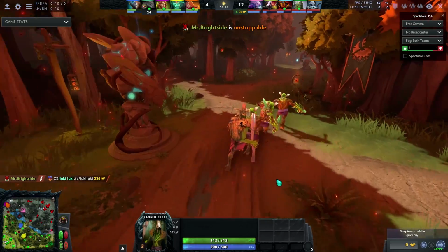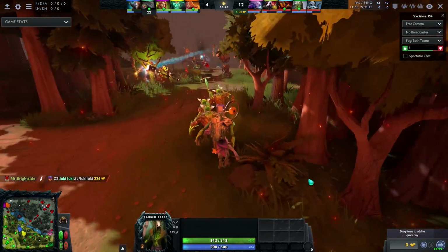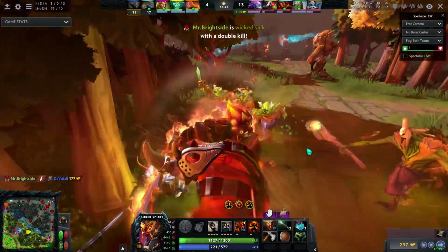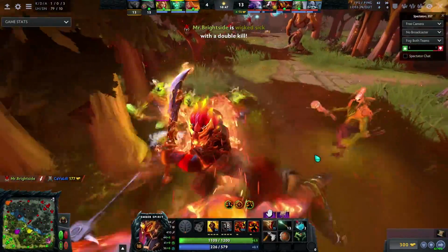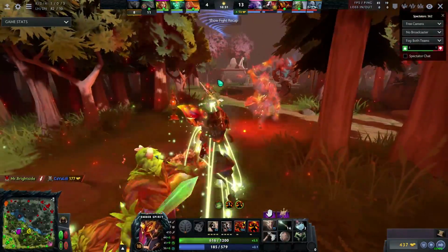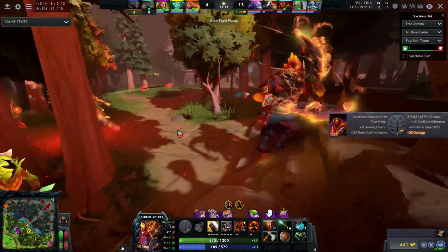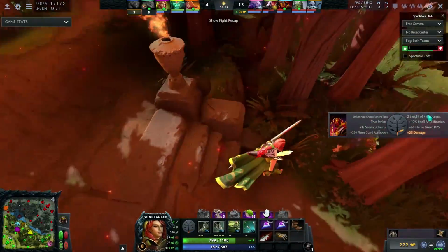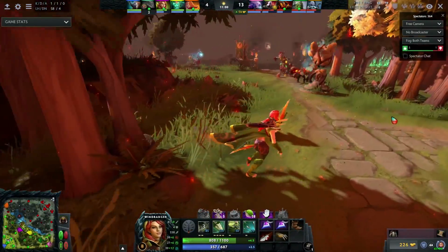Every last hit, every bounty rune that we pick up, every kill, every rampage, every victory, it's all experienced through the lens of the camera in Dota 2. And good camera control is something that everybody should strive for, because Dota is a game of information, and the more information that you can gather, the better decisions that you can make.